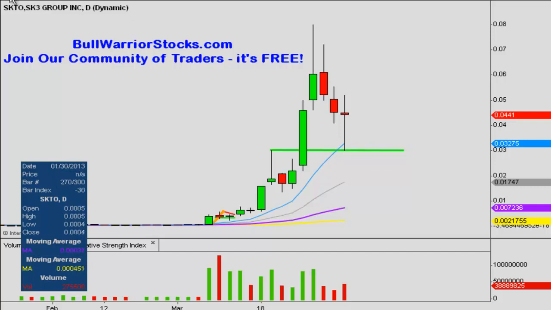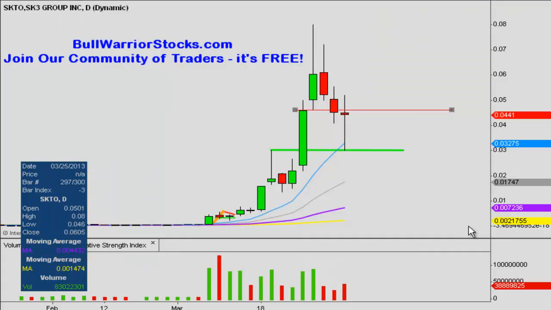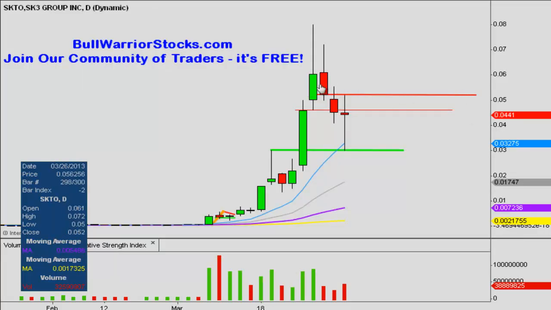In terms of resistance levels, the initial one that I'm going to want to keep an eye on is based right around this area, and I'm going to call that 0.046. It closed right up there, and then there was a low, so there's some price history right around this area. But this is going to be the key level of resistance to keep an eye on. And then after that, another potential level up there, slightly above 5. We'll call that 0.052. And then after that, things could go on a nice little move as resistance really thins out, and then there's nothing until really mid 6s to 7s up there.